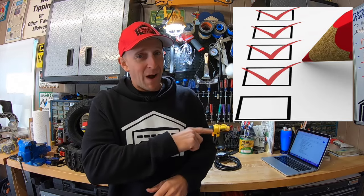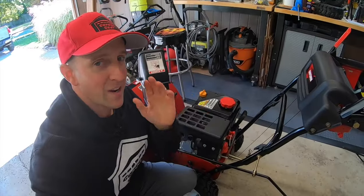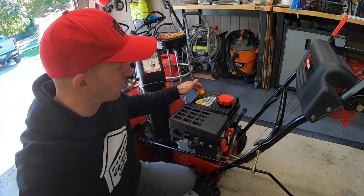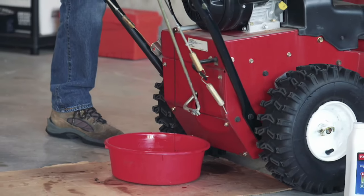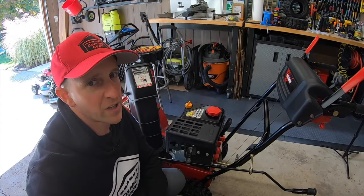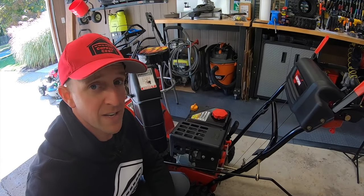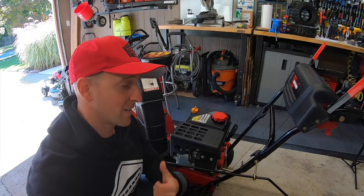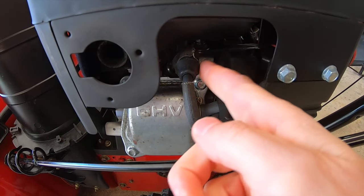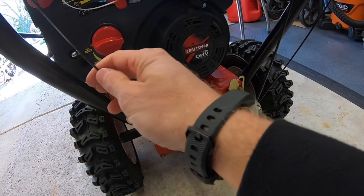After you've checked all those boxes, now's a good time to stop the snowblower and check all the little stuff. Take the dipstick out and check the oil. Ask: how often was the oil changed? If the oil was changed once or twice a season, that's pretty good — it means it was well cared for. The oil should be pretty golden and clear. If it's really black, that means it hasn't seen an oil change in a long time. You can also ask if the spark plug was changed at all.